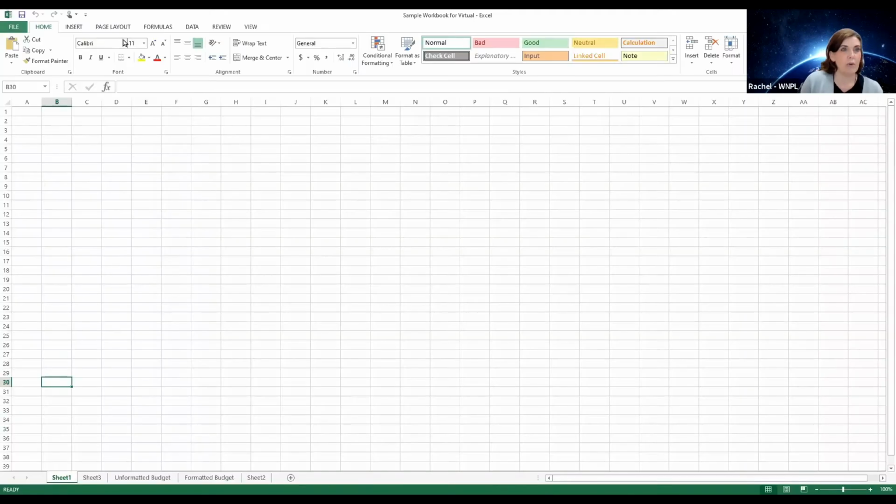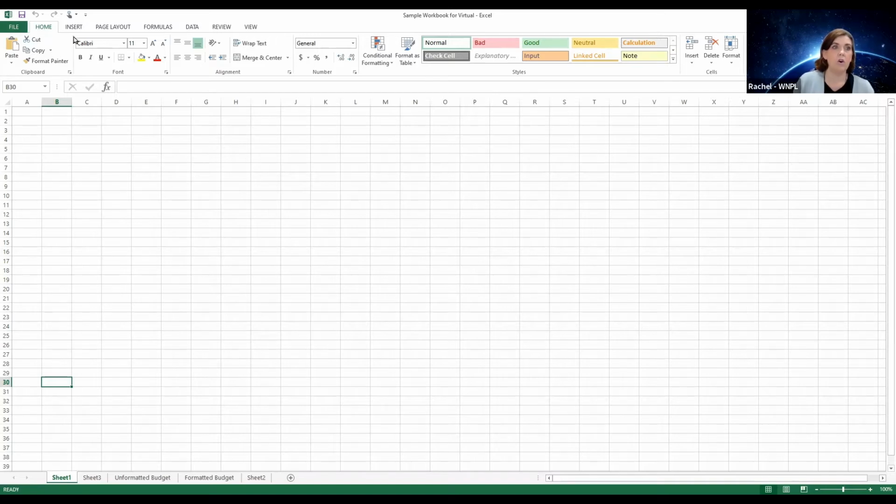I'm going to go ahead and go back to our screen here, and I'm going to give you a tour of what we're seeing on the screen when we open up Excel. Now, again, I'm using the 2013 version of Excel, and all of the 2007 through the Office 365 versions of Excel use the same tools. If you look along the top of the screen here, we can see that there are some tabs.